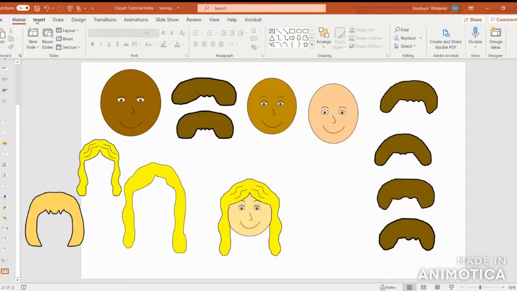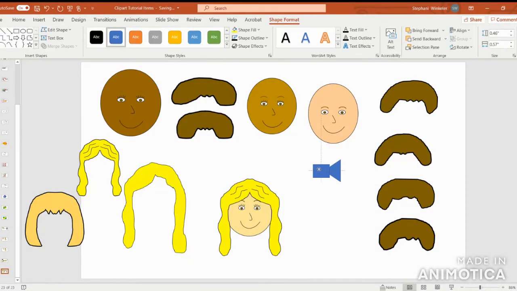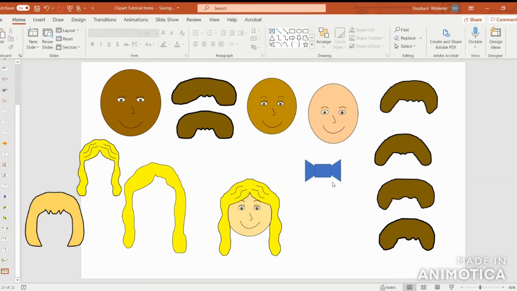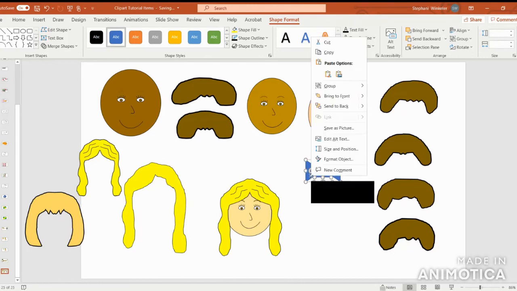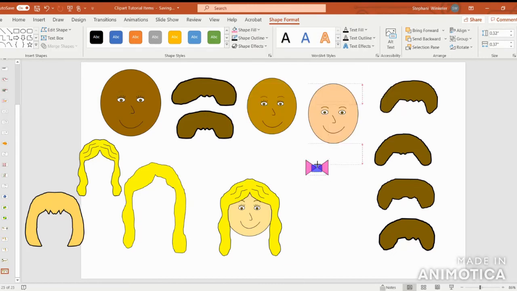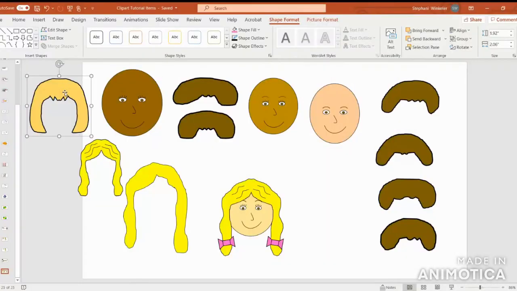If you want to put on a little cute bow, you can just make your own little bow. So I hope that was helpful for creating your face and your hair. Now stick around and we'll get to creating the remaining part of your characters, which is fun. So we're going to start making a shirt, pants, and some dresses as well.